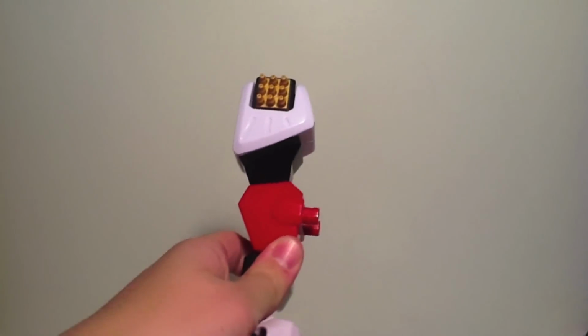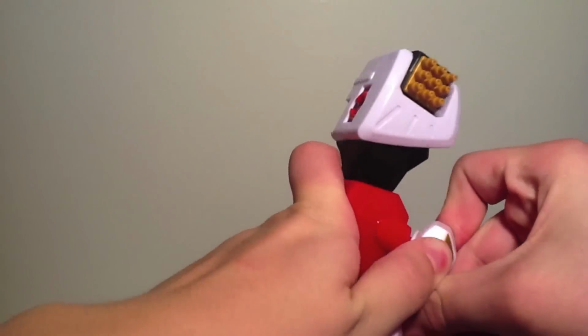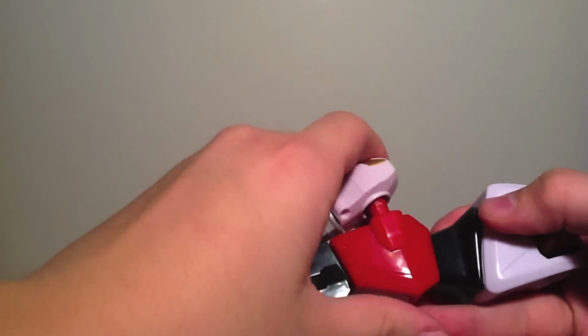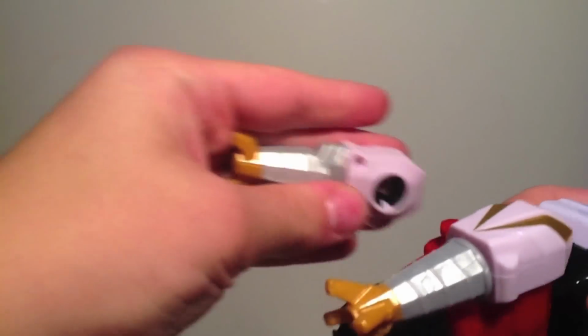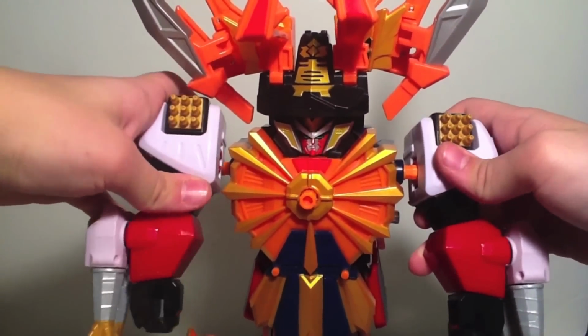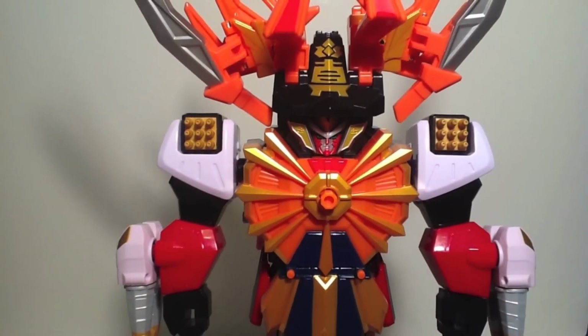Then take the arms of the Bull Megazord and attach the tiger legs. I have them positioned the way I think they look best. There is no real official way of doing it. Then put the arms of the Bull Megazord onto the Claw Zord piece. Fairly difficult.